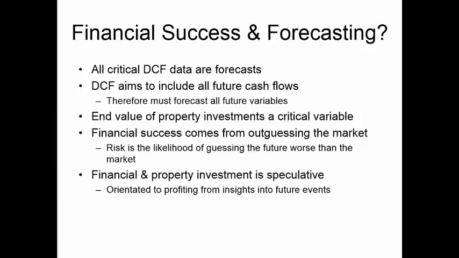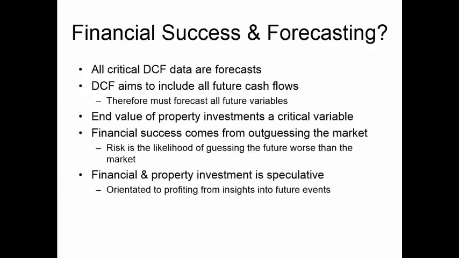Overall, the pricing of real estate comes down to a tussle between the vendor and the purchaser. Both would like to see the best outcome. The vendor expects that property value is the present value of all the future returns, all the future rents. Overall, financial success comes from being able to have a better estimate of the future than the market. It really comes from outguessing the market.